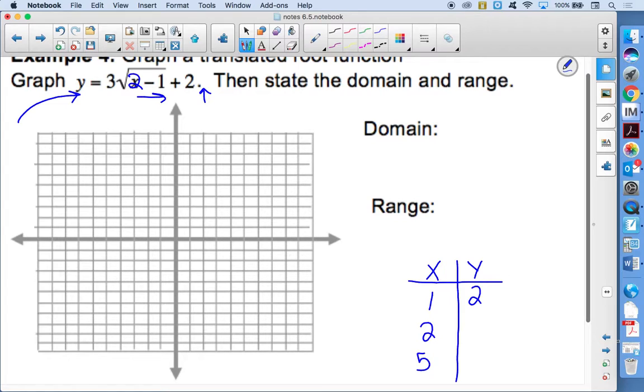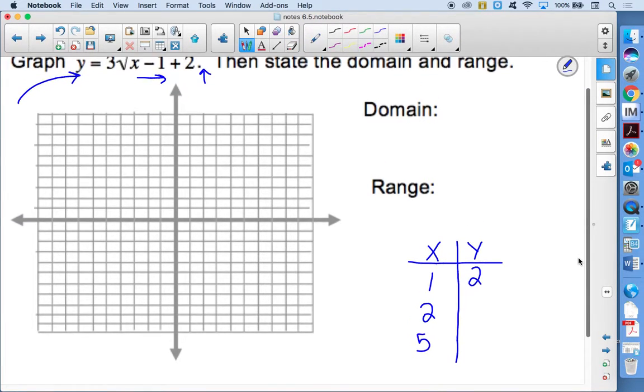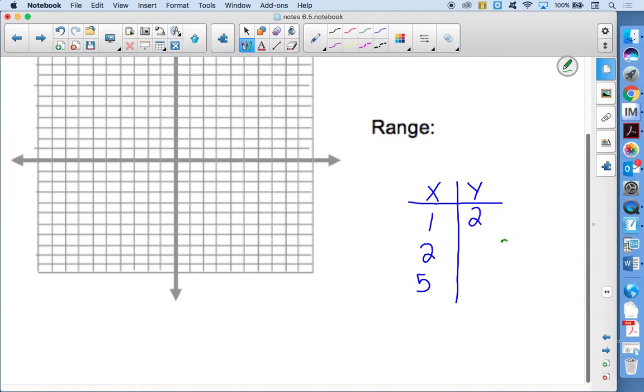The numbers you're choosing for x are the numbers that you would plug in and then take the square root of, making it a perfect square. So we're not just picking random numbers now, we're thinking which numbers make it a perfect square. So now we're going to plug in those 2 values. We have a 3, the square root of 2 minus 1, and then it says plus 2. So Nina, what is the square root of 1? 1. So 3 times 1 plus 2 is 5. So when you plug in a 2, my y value is 5.